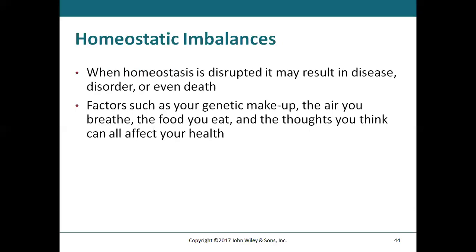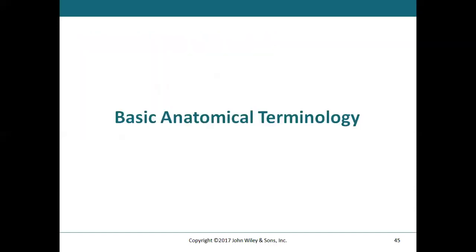Things like genetic makeup, the air you breathe, the food you eat, the thoughts you think can all affect your health. A great example of that is at some point during the semester, maybe even this week, you're going to feel stressed out, and the release of stress hormones in your body can actually alter the homeostasis of other signaling molecules in your body and can lead to disruptions in sleep. Again, it's important that you maintain homeostatic balance of sleep. And so stress can be a great example of something that can disrupt the normal homeostasis of the body.